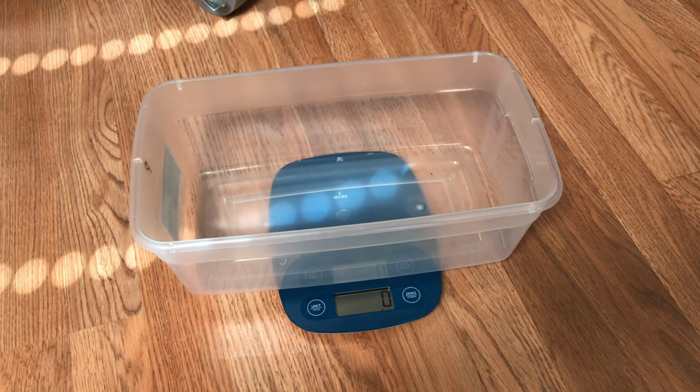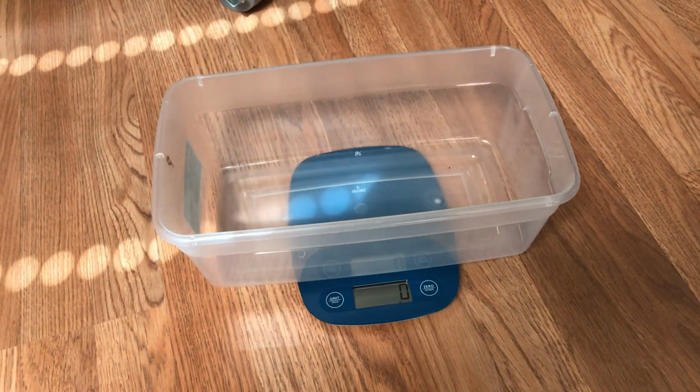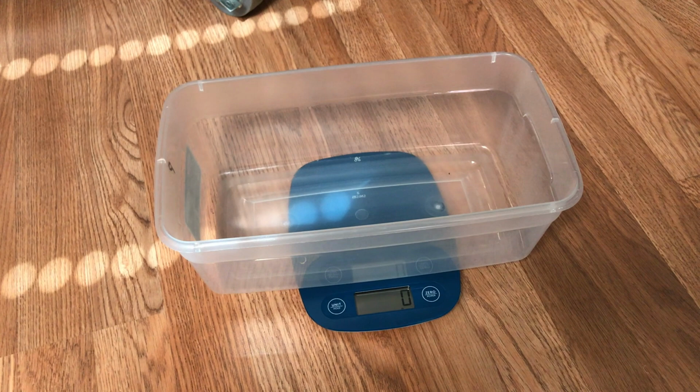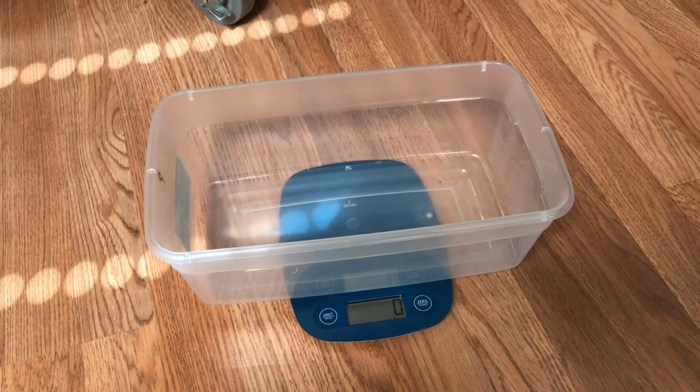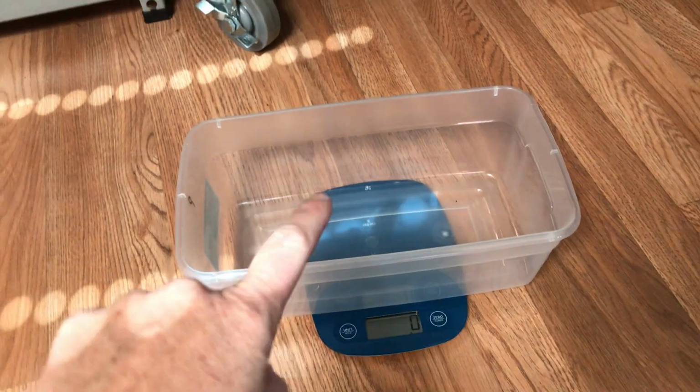All right, so the last thing I'm gonna do is I am going to weigh Sunshine. I did not weigh the eggs. I just don't see the point. They all look really good. They have good veins. So I didn't weigh the eggs, but we're gonna go ahead and weigh Sunshine.